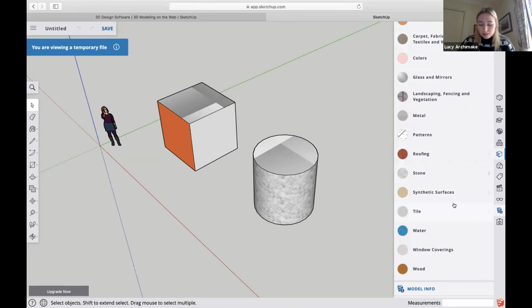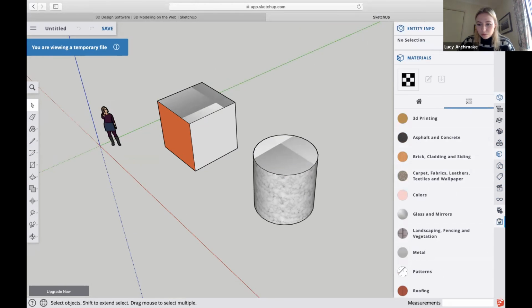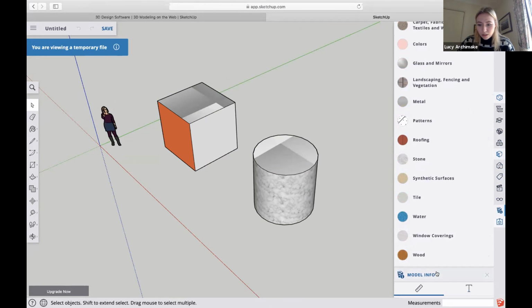It was the bottom one. Yeah, it is model info.